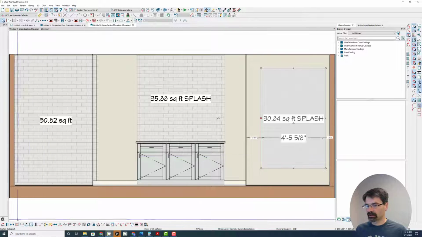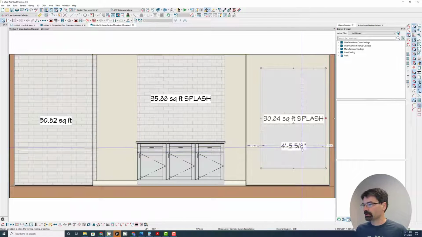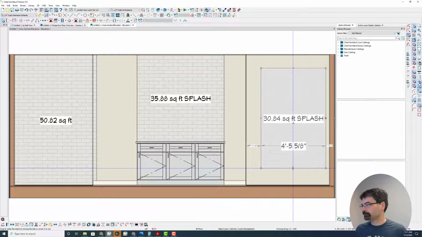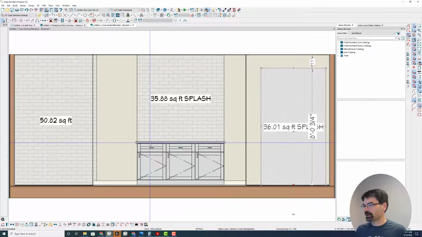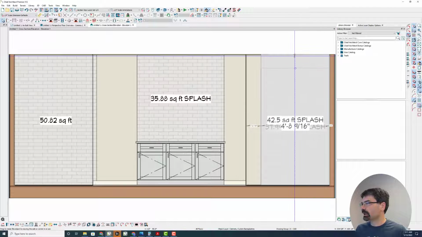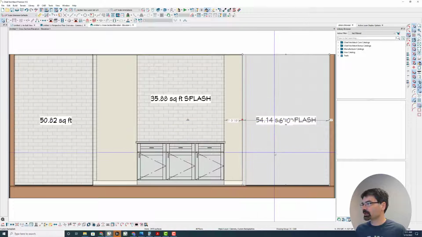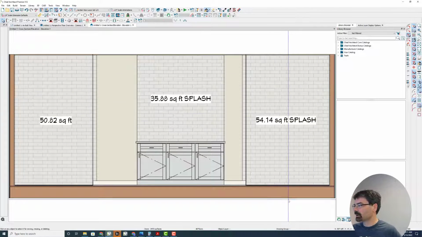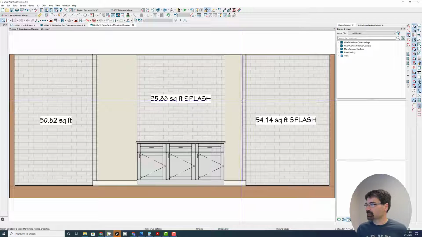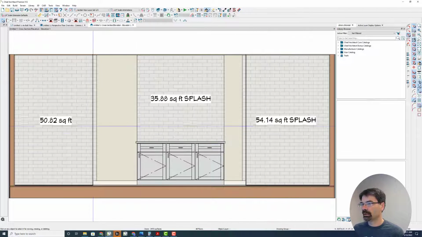Same, this is a material region. I click on this, this is a custom backsplash. Wall material region, custom backsplash. The custom backsplash just finds the height of the cabinets and the width of the cabinets and stops there. But you can still edit a custom backsplash or a wall material region the exact same. Take it to the extents, take it to the floor, take it to the ceiling, extend past the glass shower wall, and there you have it.